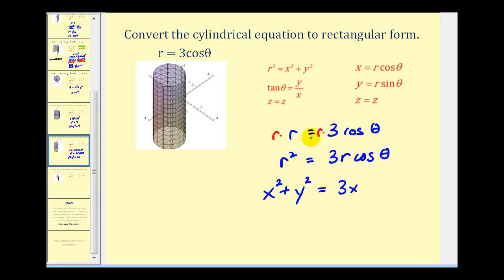Now you might be asking, why did I multiply both sides of the equation by r here, and on the previous example square both sides? And that is going to take some practice to get good at, but if I did square both sides, on the right side I'd have 9 cosine squared theta, and there's no easy substitution for cosine squared theta, but there is an easy substitution for r cosine theta. So it really comes down to being familiar with all of these equations as we see here. I think we have time for one more example.